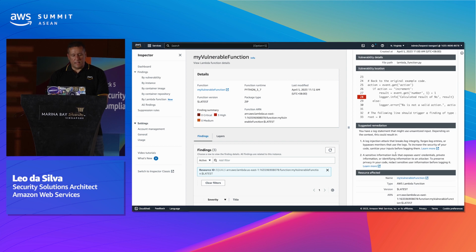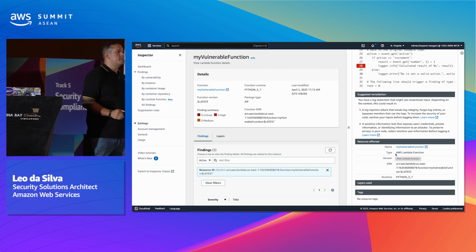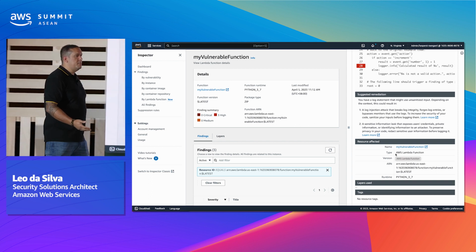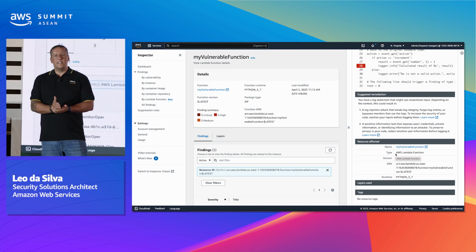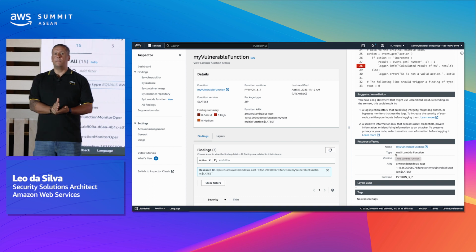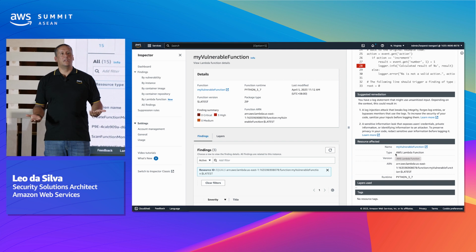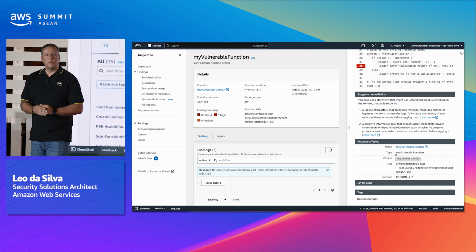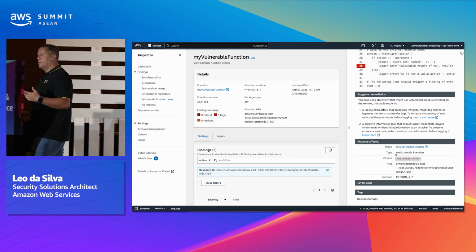Another good thing that I want to show you is we are only looking into Lambda functions, for instance, that are in use, which means you don't pay for Lambda functions that don't get invoked. After 90 days, if the Lambda function does not get invoked, you don't have to pay for it. We stop scanning that function, which is really good, especially these days where we are looking for more ways to cost optimize the environment.